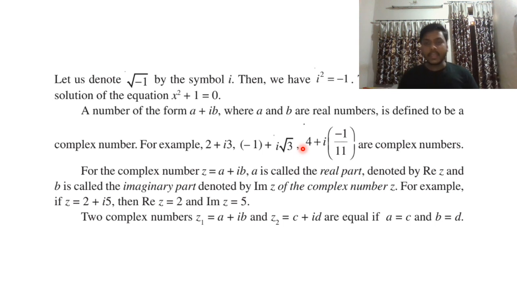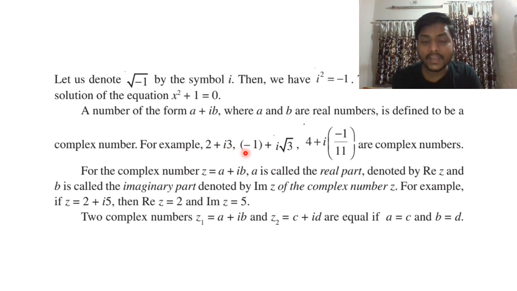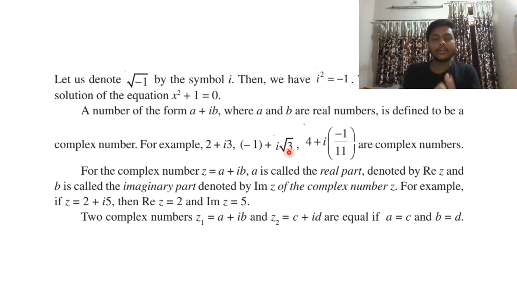So when I'm asking what complex numbers are, all the real numbers are complex numbers. I'll tell you how. Let's say I'm talking about 2, or about minus 1. I can simply write it as 2 plus 0 iota, or minus 1 plus 0 iota. Here you can see that when the coefficient of iota is 0, the number becomes real. Getting it? So basically each and every real number is a complex number.